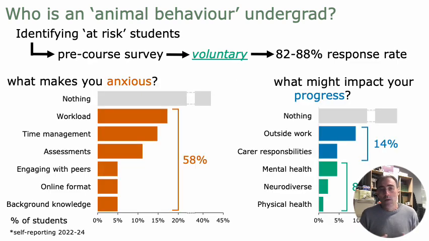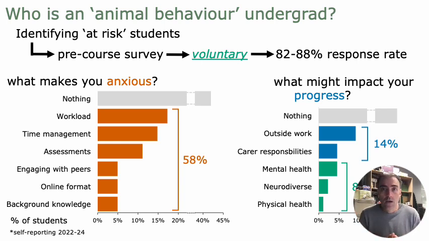So following up on why are these students so anxious and what are they anxious about, there's a question in this survey that highlights probably what you already suspect. The key thing is workload and time management. The course now is fully online and asynchronous, so it's up to them to do the work at their own pace, and they're worried about their own time management and committing to actually doing the work when they say they're going to be doing it.